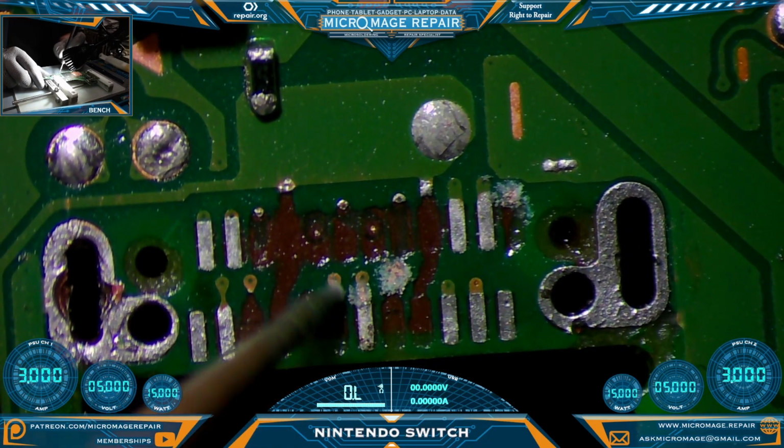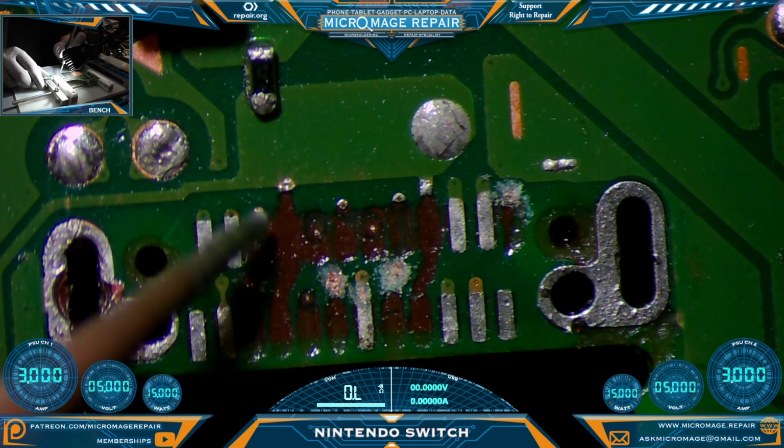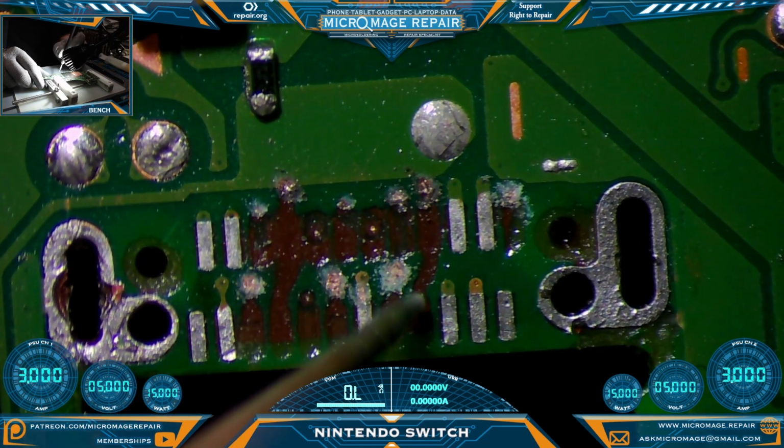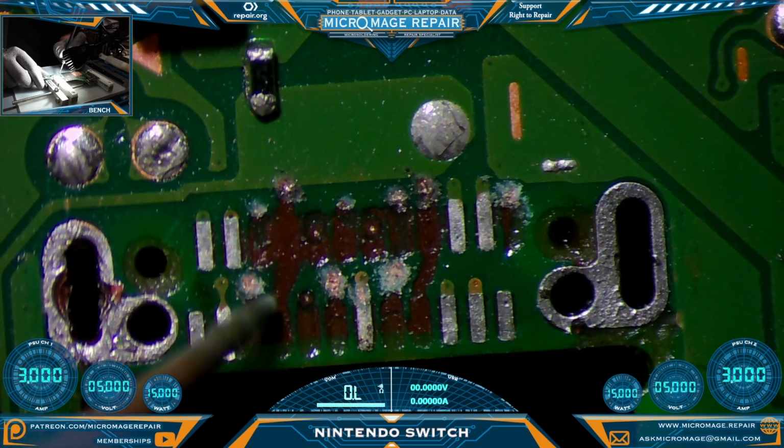Oops, didn't need to scrape that one. Sometimes you can be brainless. Okay, we'll have to run a long jumper here, and we'll have to run a long jumper here.